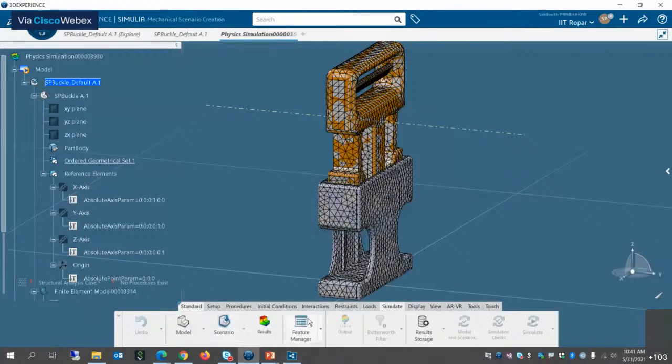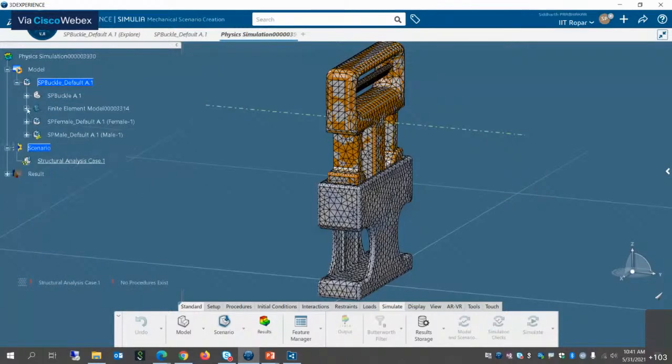Okay, so right now, based on the selection which you have done, these paths will be selected. Now just minimize the components which are open in your tree. So basically a simulation consists of a model, a scenario, and a result. Scenario is where you will be defining your steps, your interaction restraints, the contacts that are there, the loads that are present. So all of that is done in your scenario. And your model part is where your 3D model and your meshing aspects are present. That is your material properties and all of it.